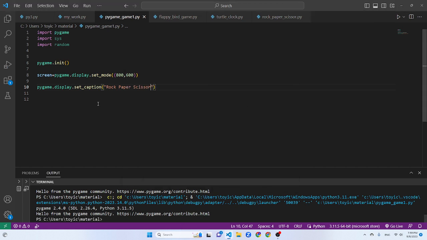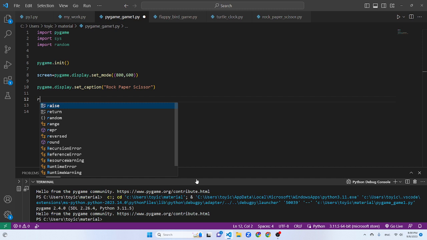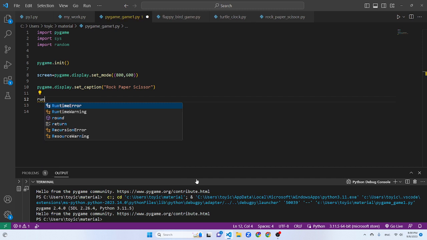Okay. Oh yeah, I forgot the while loop. So it actually did create it, but it just created it once and then it disappeared. So we need to create a while loop, but we need to have a way to stop this while loop. So I will say run equals True, and when we set it to False, then it will just stop. So while run is True.